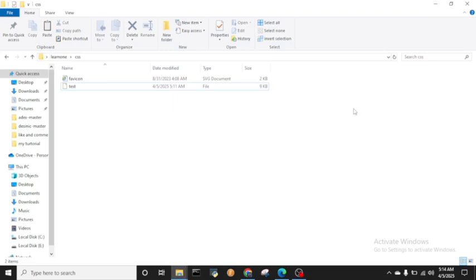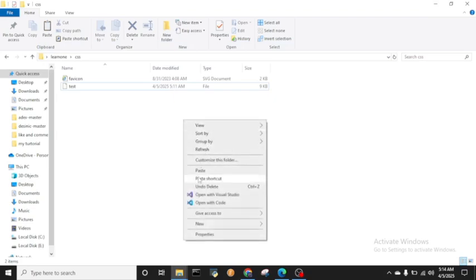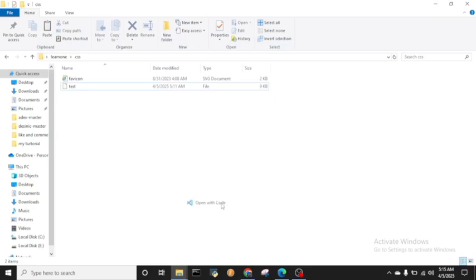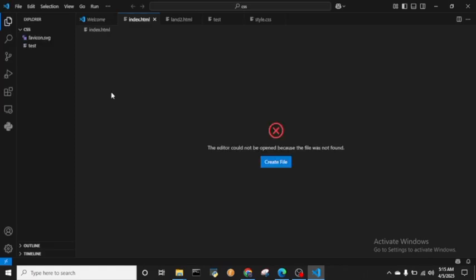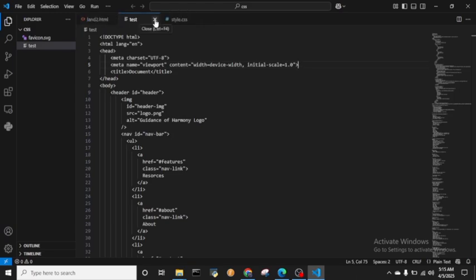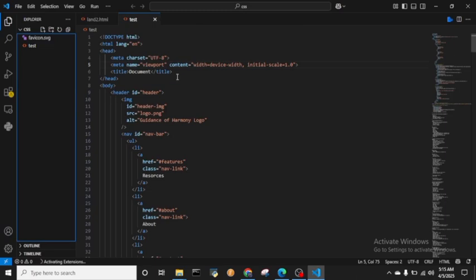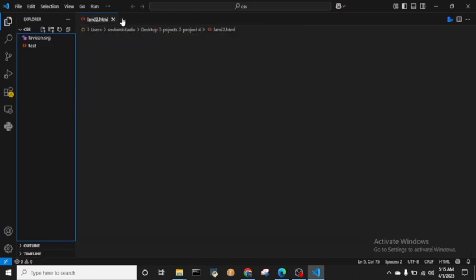So right now I've installed Visual Studio Code on my machine. So what I'll be doing here is I'll just right click on an empty space. You see open with code, click on it, shows me a pop-up of the Visual Studio interface. So okay, now the first thing I want to do here is I would first of all want to create files. So you see this is the Visual Studio Code interface.